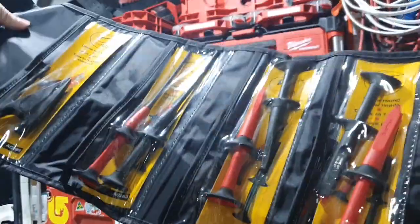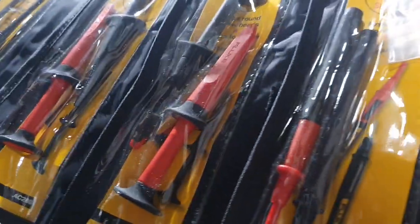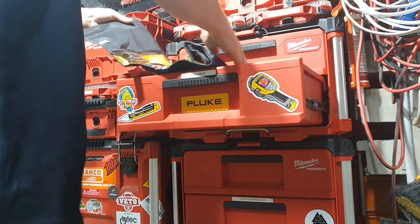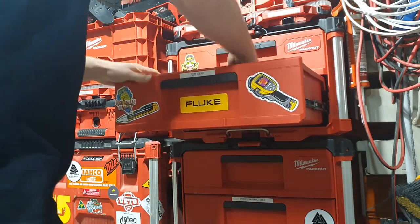This here is the Fluke master accessory set. It's got all these different sets of probes and alligator clamps and all sorts of things. Awesome set. It's an absolute steal. I got it for $200 Australian online.